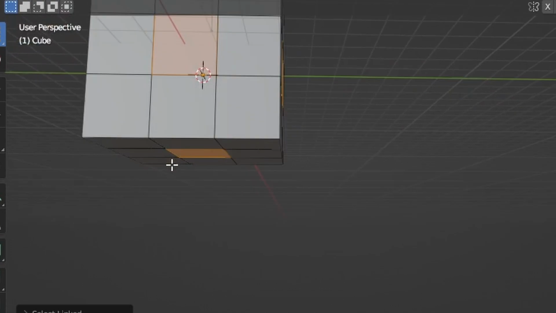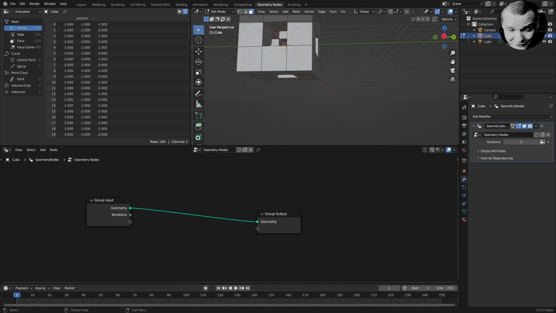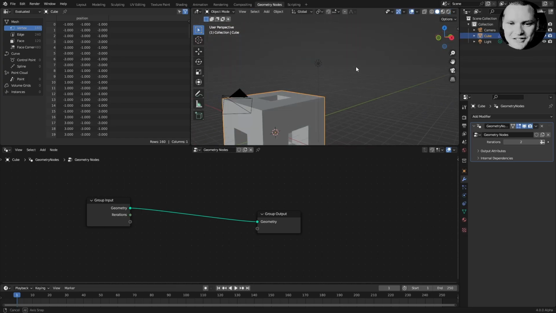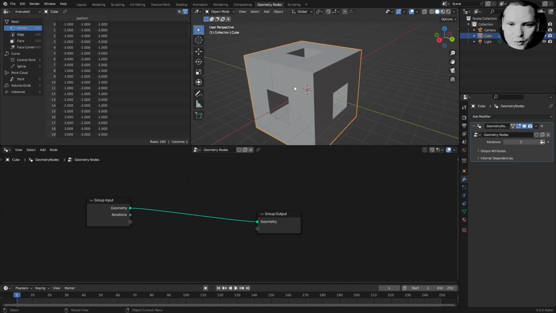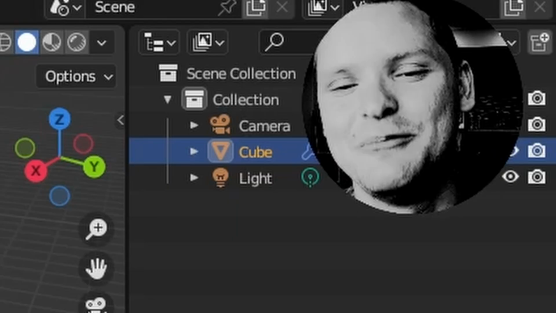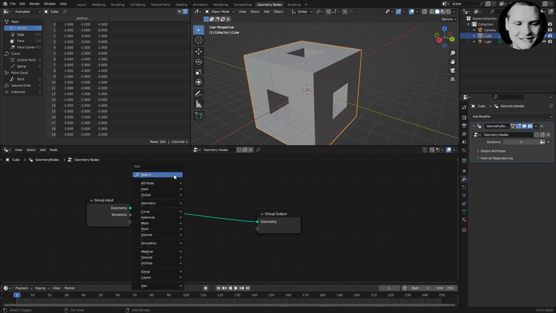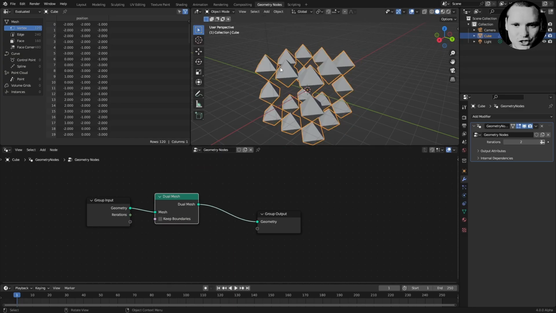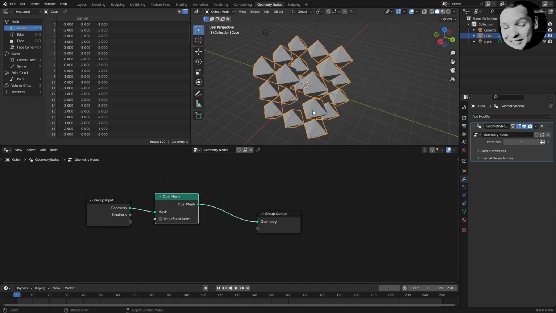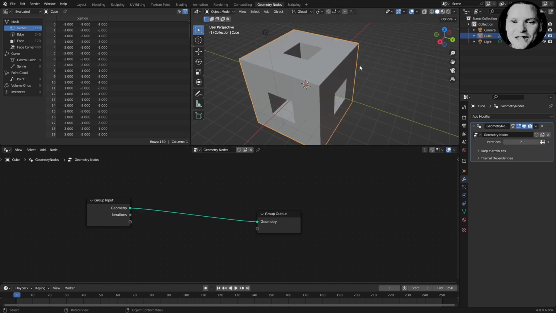So I should have selected them all, and then we are going to delete faces. And you can kind of tell that this is the 3-dimensional equivalent to what we had before. Now this time we are gonna follow a similar process, but it does get a bit more complicated. Instead of using a dual mesh, which will add a vertex on each face, and this isn't actually what we want, we need a different method to kind of take each cube and turn that into a single point.